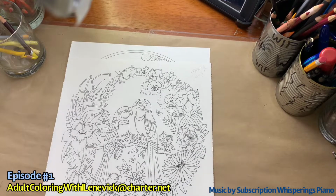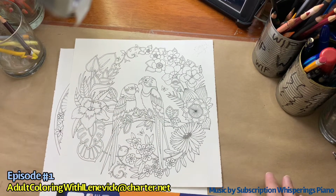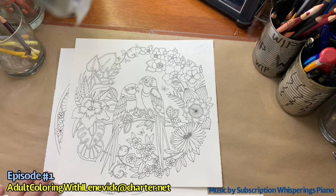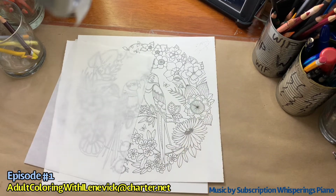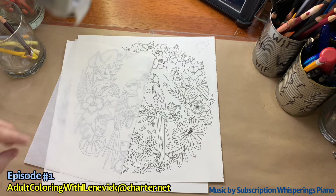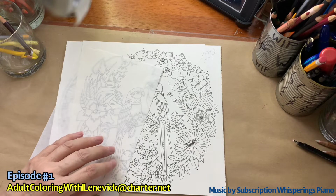So the first thing I'm going to do is I need you to pull this page also from Johanna Bosford from your book. And if you don't like to pull your pages out, then just turn to that page. That's what we need. And then what you need is a piece of tracing paper. And if you don't have tracing paper, that's fine. You can grab it, but I highly suggest that you do, because it's useful for a lot of projects. It really is.